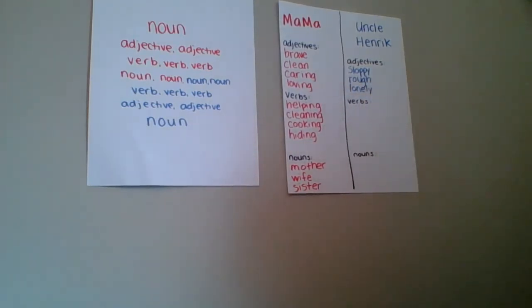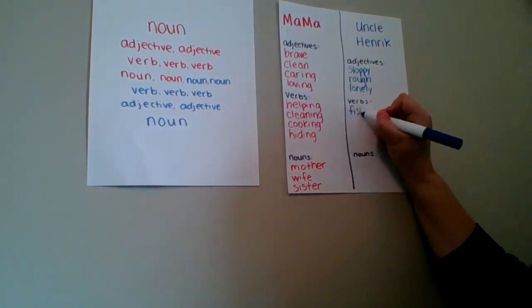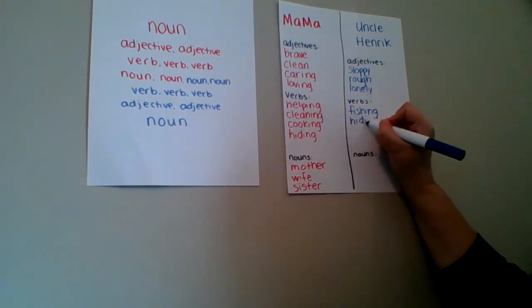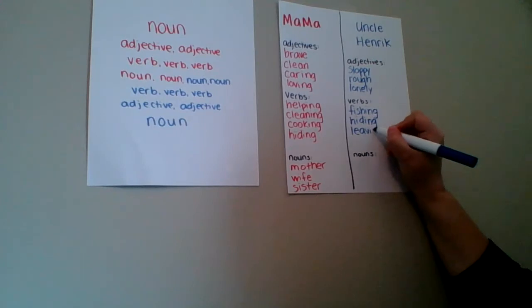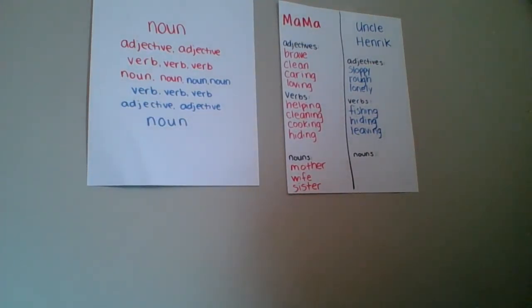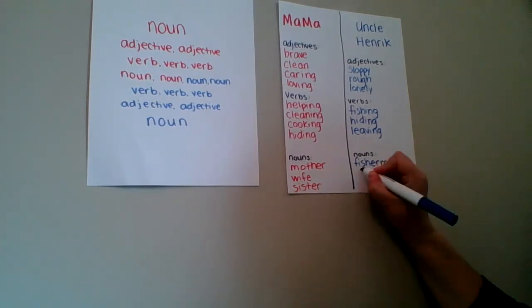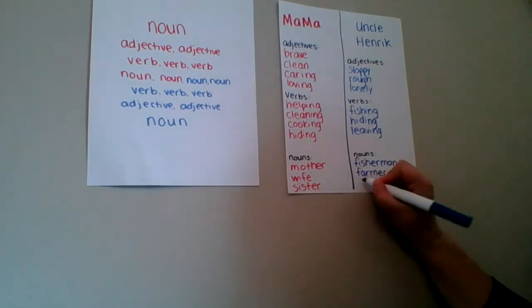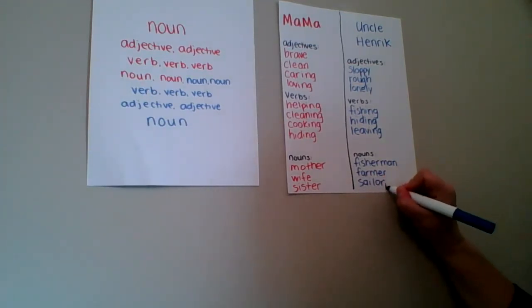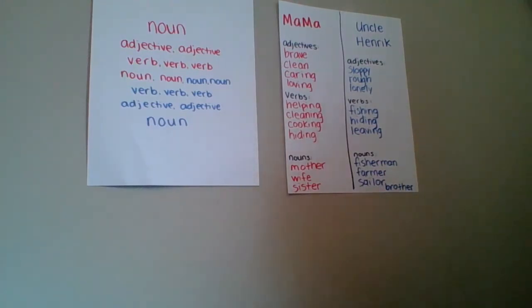He does live alone. Some verbs to describe things that he does with that ing suffix. He's fishing, because he's a fisherman. He's also hiding people. And he's the one that's leaving in the story to take people away. When I think of some other nouns to describe him, I could think of him as a fisherman, a farmer, because I know he was milking the cows, a sailor, a brother. So now I have a lot of creative and vibrant words, adjectives, verbs, and nouns, that I can use in my Diamante poem.